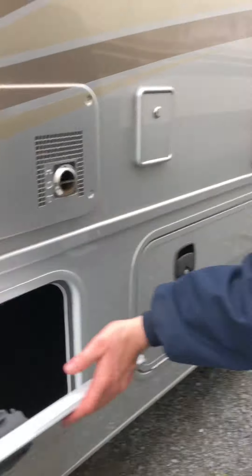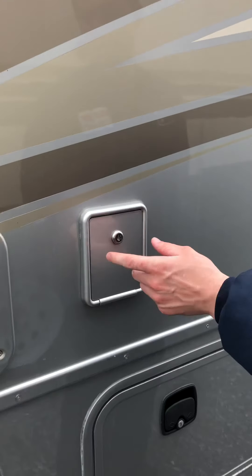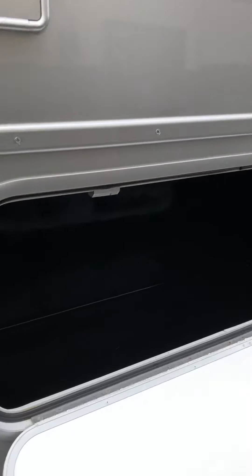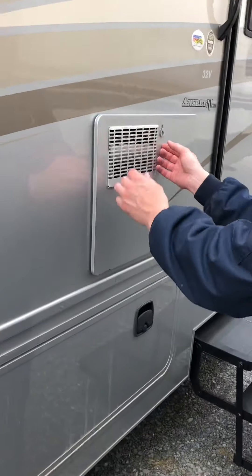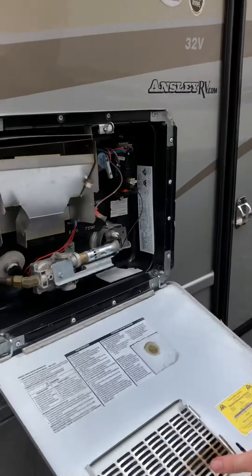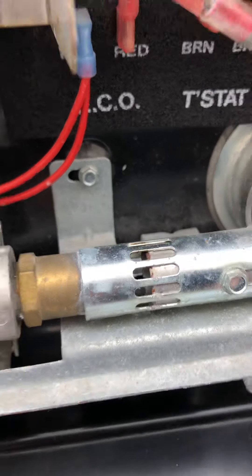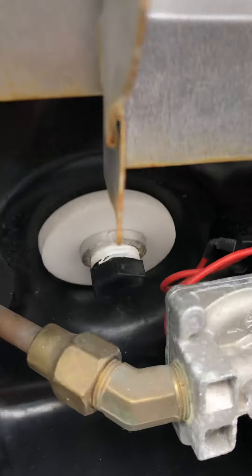Here is some more storage, and here is the fresh water tank — if you want to grab heat here, this is where you're going to do it. There's also the water heater, and every once in a while you'll find that needs to be cleaned out. Otherwise the only other thing you can do is drain the tank.